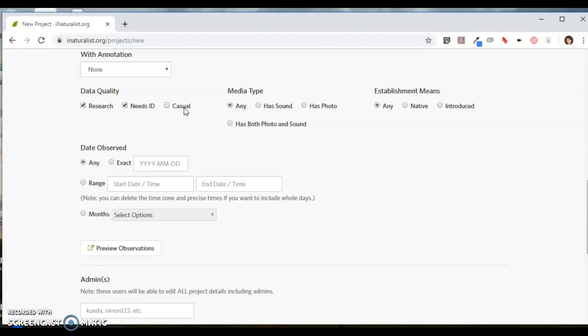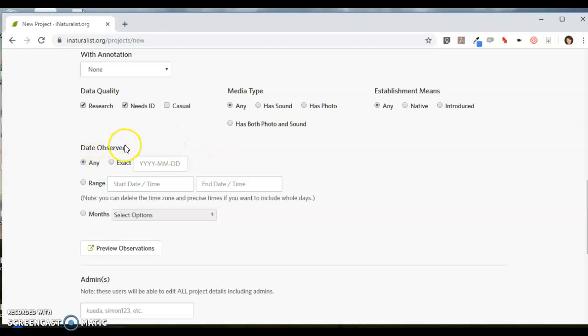You'll also exclude human. So if you have a student who thinks they're going to put their classmates into the BioBlitz project, humans are considered casual data, and so it will be excluded from the project. Media type and establishment means you can turn those on or off as they make sense for your project.